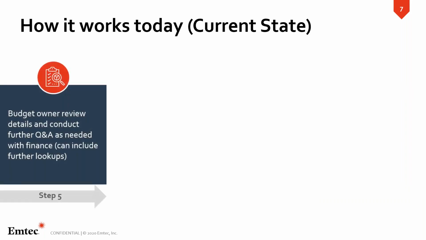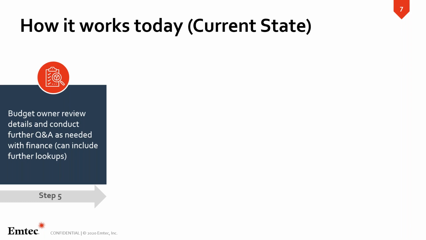And we're not done here. At this point, we've just started collating the data. Once that data goes back to the budget owners, they do their transaction review for each account. And they can have further Q&A about, okay, what was booked in a prior month versus what was booked in this month, or what was booked in this account versus maybe a related account elsewhere.